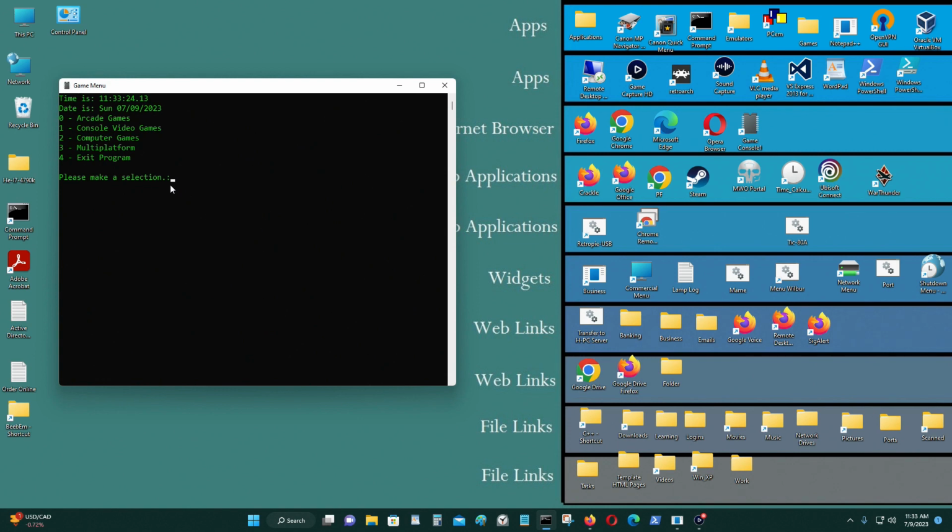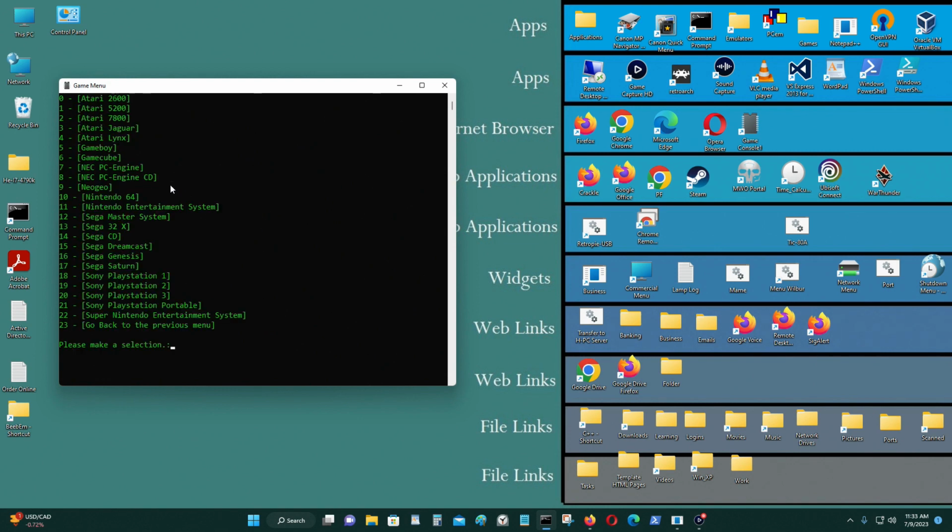I can also access my video game console emulators. Let's try the Nintendo emulator. Number 11.